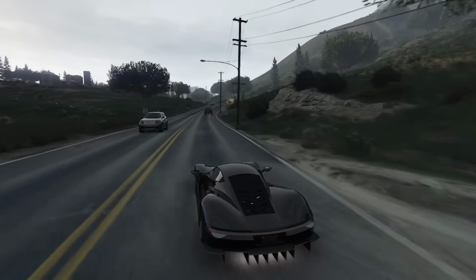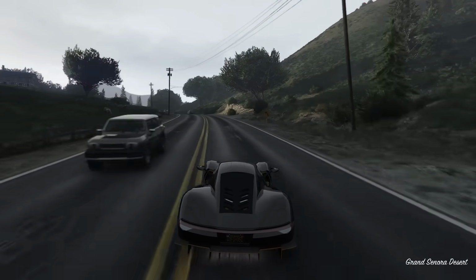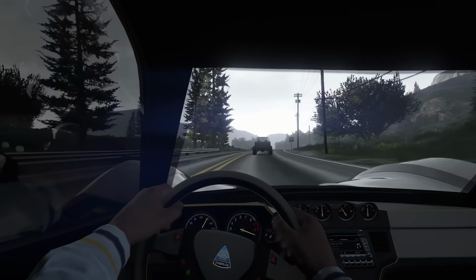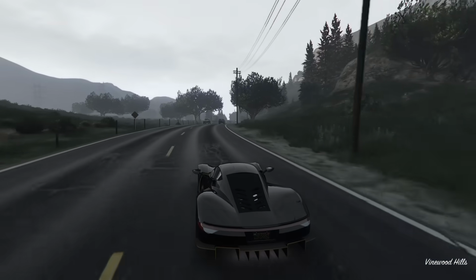I think that most people will probably like this car, but I think that a lot of you are probably going to have a pretty hard time justifying the $3.1 million price tag. And I don't blame you.